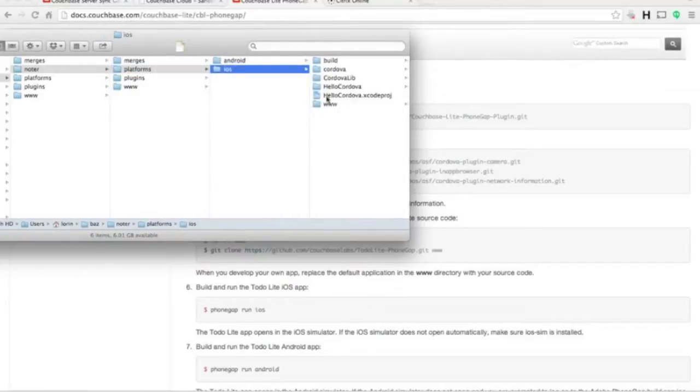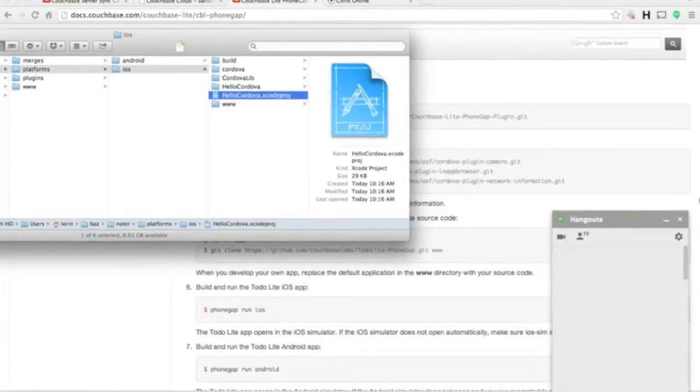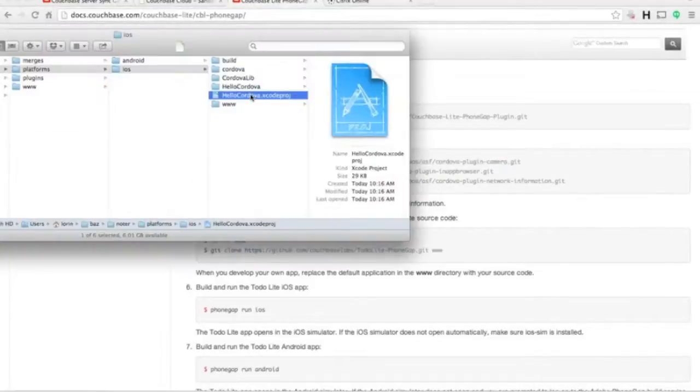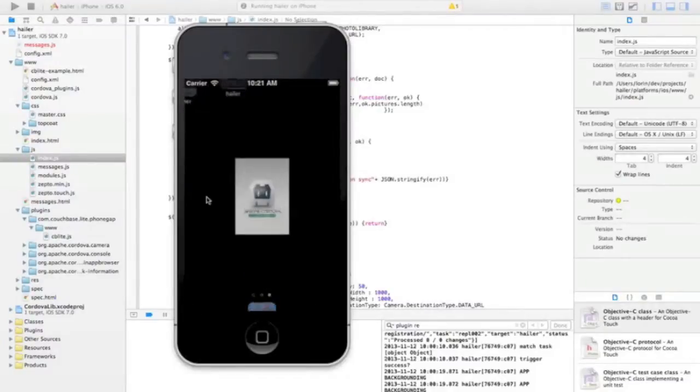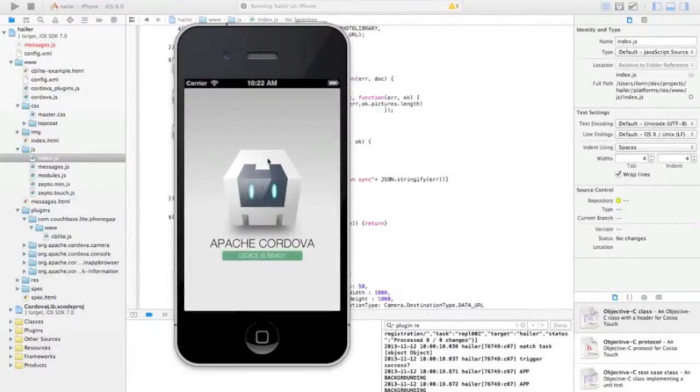But as we'll see, the cordova platforms iOS folder just has a regular Xcode project, much like you would have seen in the PhoneGap or Cordova 2.0 days. You would have created a project like this specifically for your iOS version of your app. Now both are managed and done for you. And what that will look like running on the simulator is going to be painfully slow on screen sharing, but it's just the Apache Cordova Hello World, which is what we created. It's a boilerplate project that's created in every cordova create command.